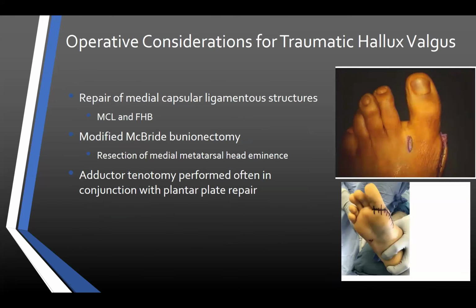So when we think about treating these, the more specific consideration is that you have to take off that unopposed adductor pull, which is often done by an incision in the dorsal first web space to release that tendon. You're also often going to do the modified J incision along the medial side, as that's usually where the damage to these structures is. But this may also need to be combined with a lateral approach if there is evidence of damage to that side as well. During this surgery, you are also doing a modified McBride bunionectomy, which is resecting the eminence of the medial side of the metatarsal head to help realign the joint and take it out of valgus.